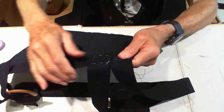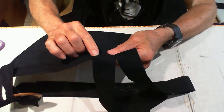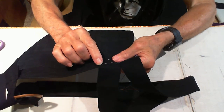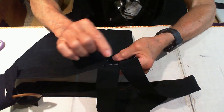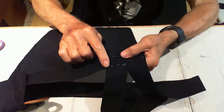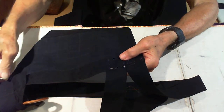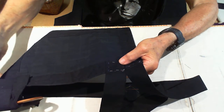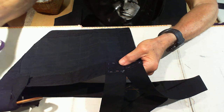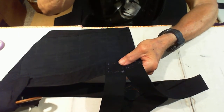Now for the actual sewing, I've been beginning in one of these corners, and for me I begin in this corner because I sew in that direction typically. And you want to use thread that is doubled here. So I use a nice long piece of thread before it's doubled, so that I can sew all the way from here to here with the entire piece of thread.